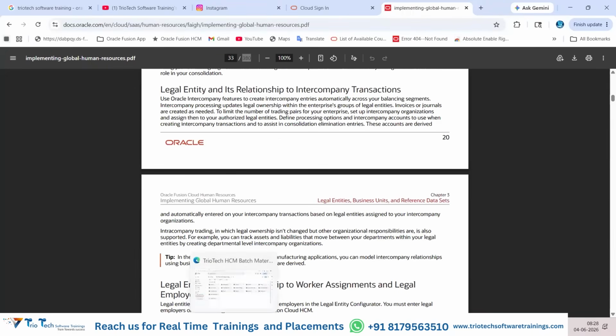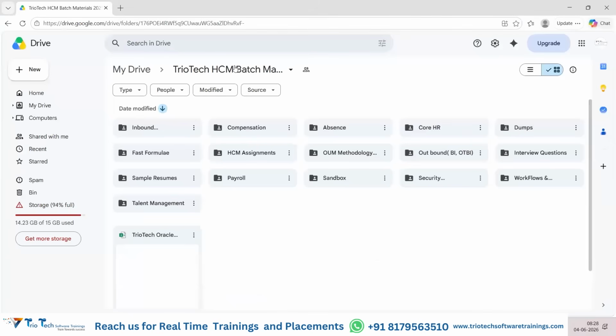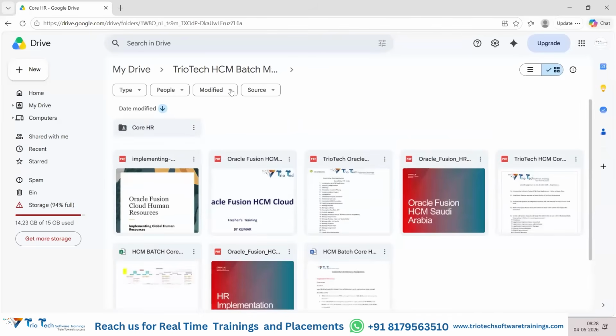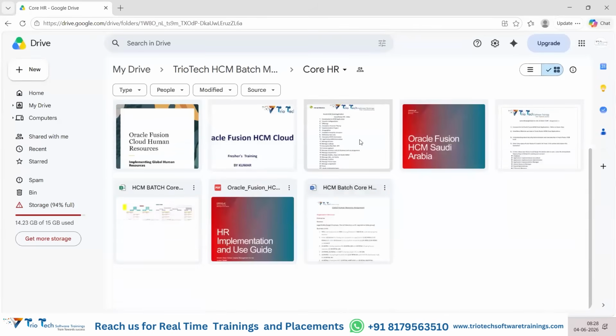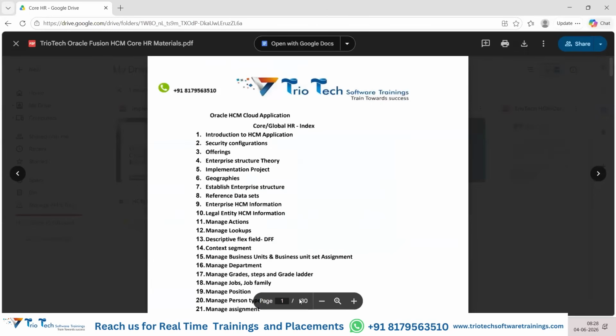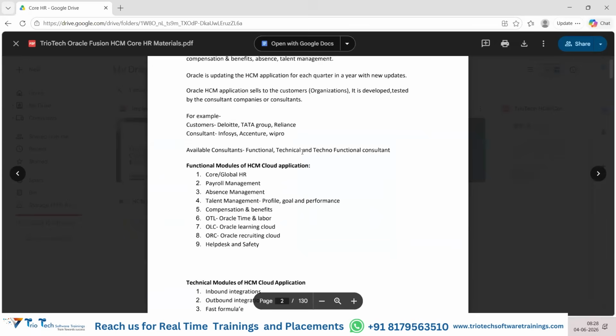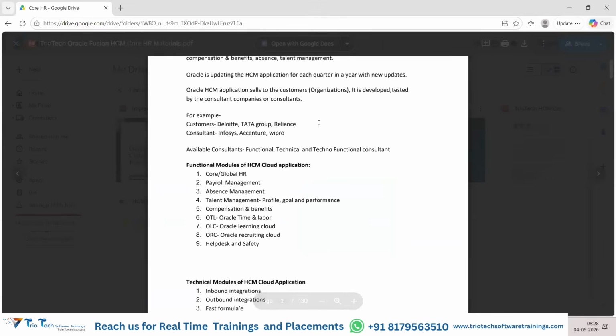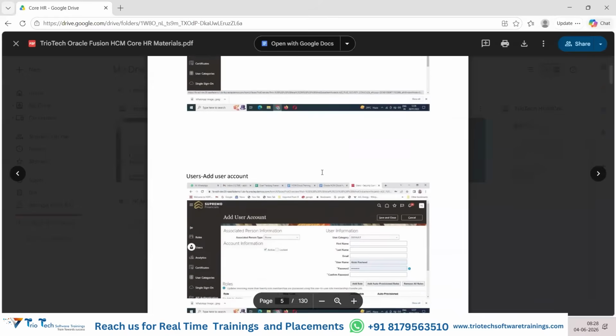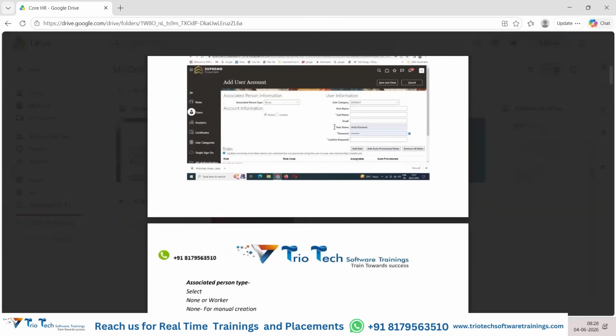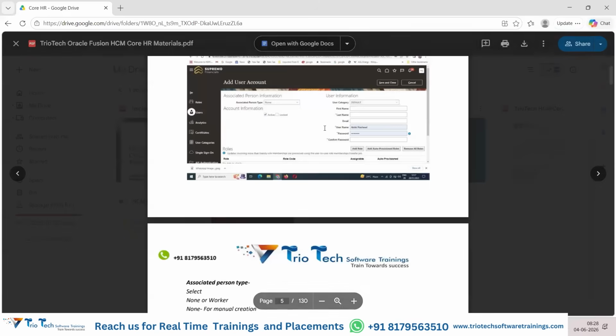That is why generally I suggest you prefer our documents. These are easy to handle. Now, if you go to our drive folder, which you will be getting, and go to the core HR folder here, see, this is the material that we prepared, a 130 page document in our easy understanding, in our layman terminology, I mean to say our regional English explanations. We have this material prepared with screenshots and navigations, which I showed you yesterday. You can refer to our material 100%, no doubt about that.